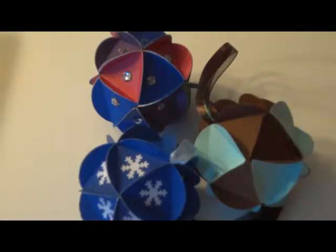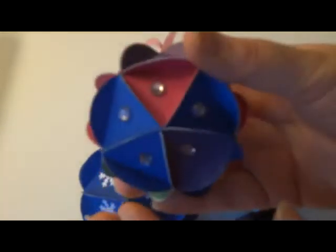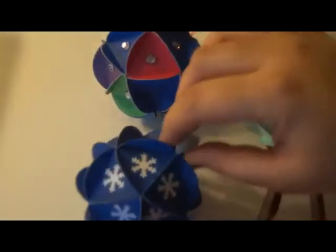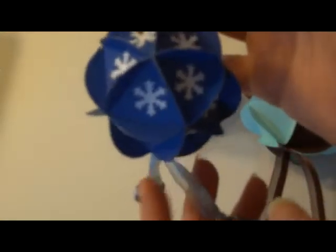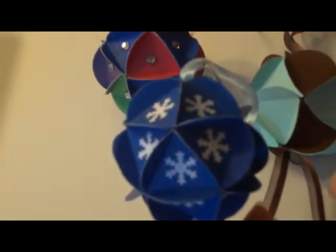Today I'm going to be starting my Christmas series for this year, as I promised last week. For the first video, I'm going to be making the Christmas tree decorations that I have made out of various papers. This one is a cardstock paper that I made in four colors. This one is a lighter cardstock that I made in two colors. And this one is a poster board in one color, with some snowflakes. Today I am going to be demonstrating this one, and I'll be putting snowflakes of a different color.